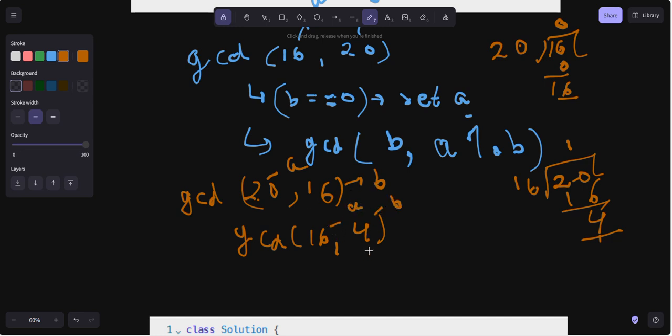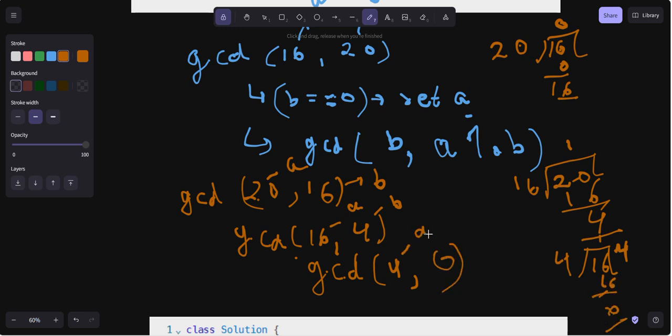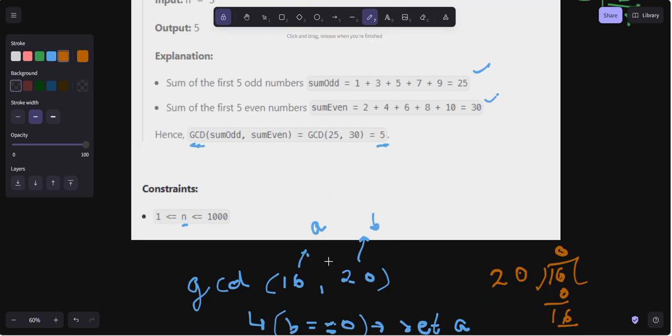My b is still not equal to 0, so again I call the same GCD. Now I'm passing b first, 4, and then 16 modulus 4. 4 into 4 is 16, so I'm going to get 0 now. Now this is my a and this is my b. My b becomes 0, so I have to return a. a is nothing but 4. So this is how the Euclidean algorithm works.